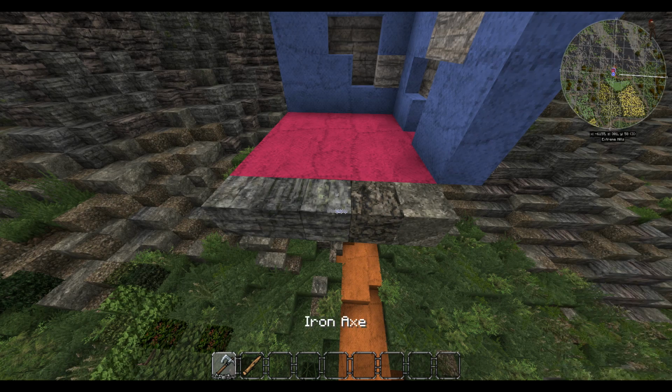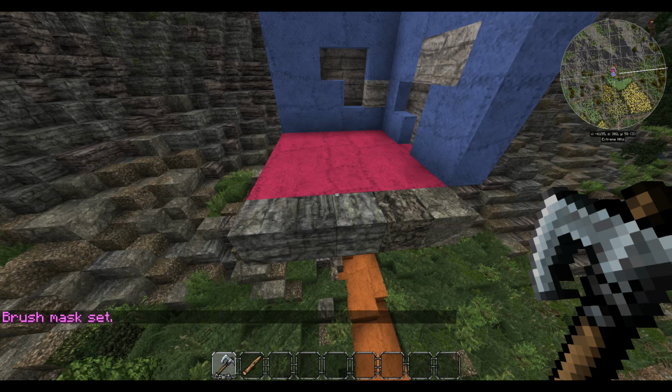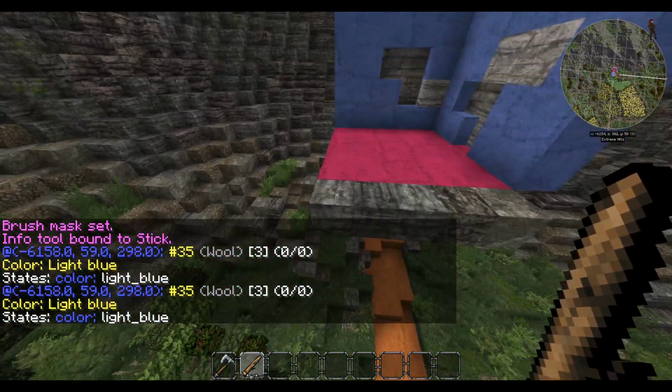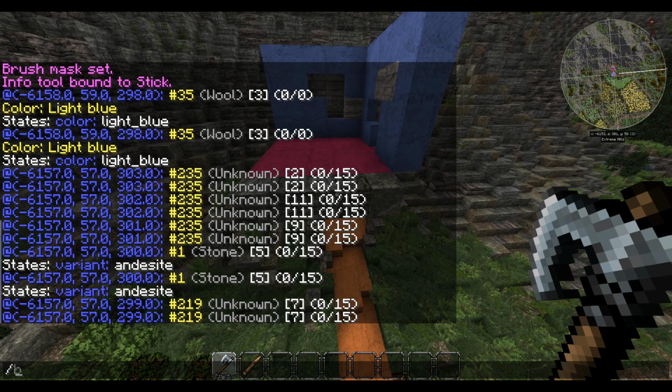Iron axe this time, right? So we're going to do a mask on 35 column 3, I think it is. I'm pretty sure it is. So we do 2 info, yeah, it is. We go 1, 2, 3, 4, 5. Okay, so we got a BR sphere, and I'm going to want mostly 2, 3, 5 column 2, right? We then got 2, 3, 5 column 11. We want a lot of that. 2, 3, 5 column 9. 1 column 5. Obviously, we do want that, and we've also got 2, 1, 9, 7, which at the minute is all just a big mess, right?